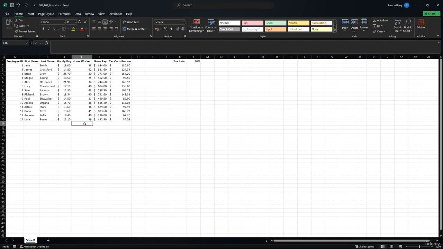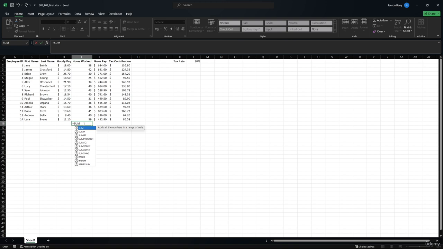And like formulas, we need to start our function with an equals. So equals, and then our function name, which is sum. As soon as you start typing, Excel will try to find and autocomplete the function for us, and there it is. It suggested that we might be looking for the sum function, but also provides a description of what the function does. Microsoft describes this function as adding all the numbers in a range of cells, and that is exactly what we need to do in this situation.